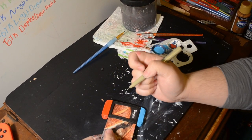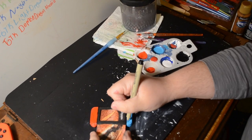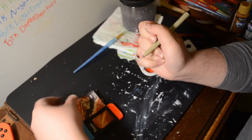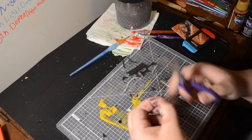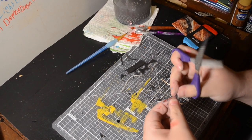So next I'm going to go in with all of my little details here, and I'm doing that with a super fine point pen, and the pupil from a googly eye and some scraps of foam. So the pupil from a googly eye here is how I'm going to create my joysticks.